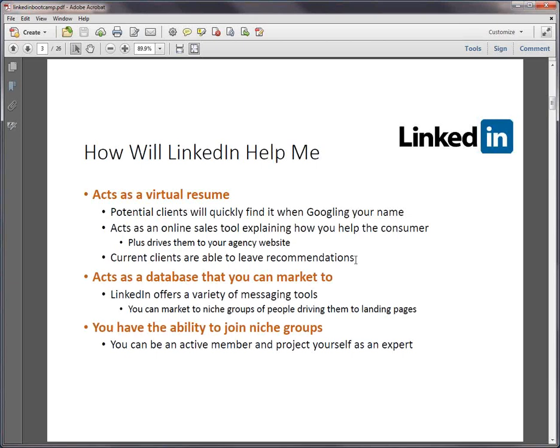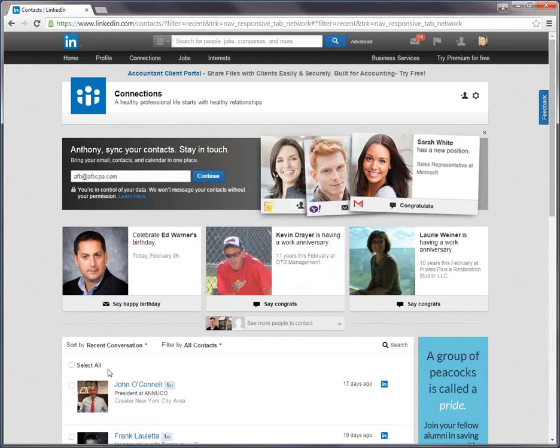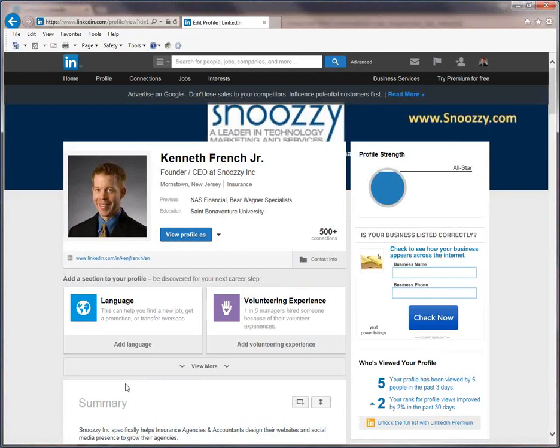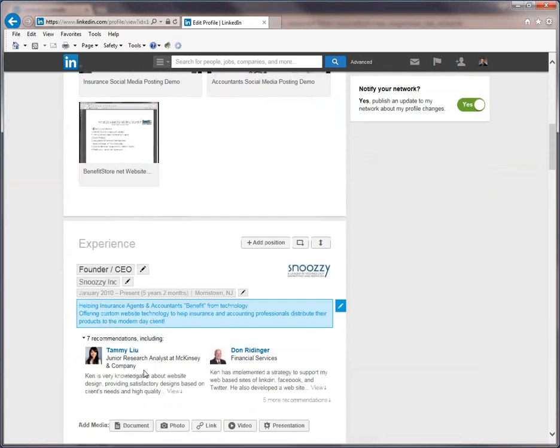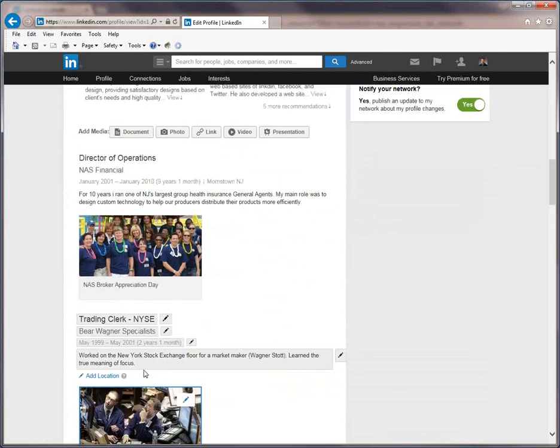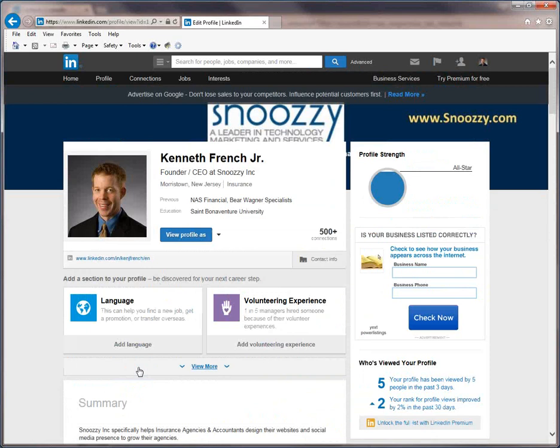So I think where I see most people struggling with LinkedIn is they tend to have a profile, and we're looking at my profile right now. They tend to go in, and they put in the standard 20 minutes to their profile. There's not much thought process on what they're doing other than filling in a lot of the basic boxes, and that's it. That's where they end. What I want to get you guys thinking about when we're talking about profile setup is the ramifications of how you set up your profile.